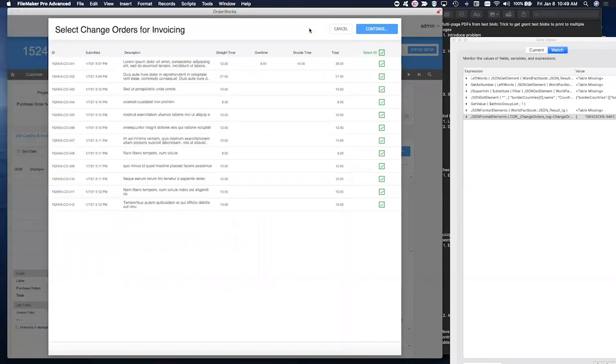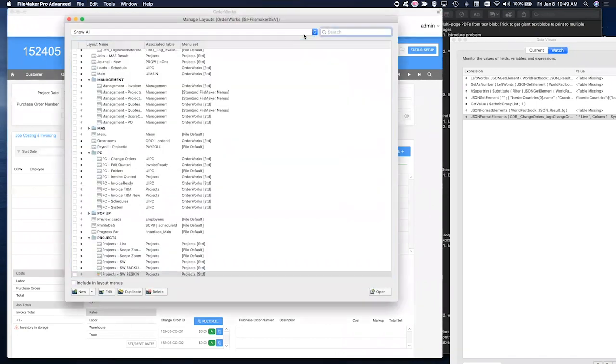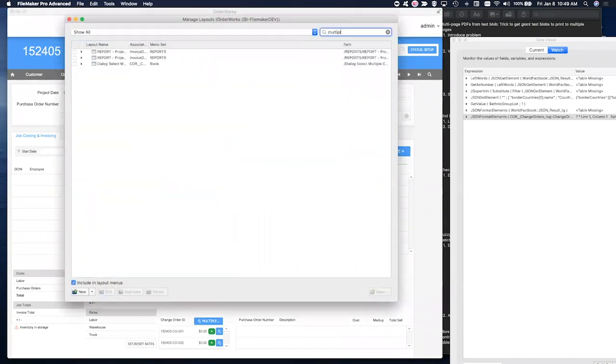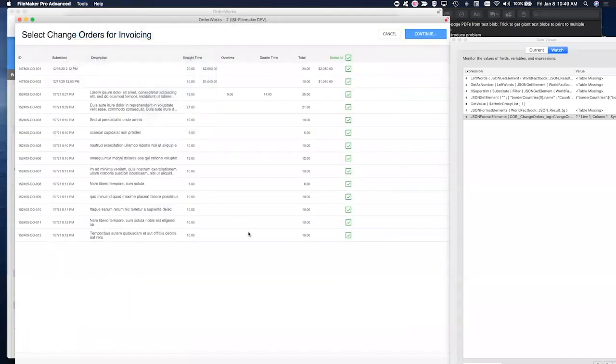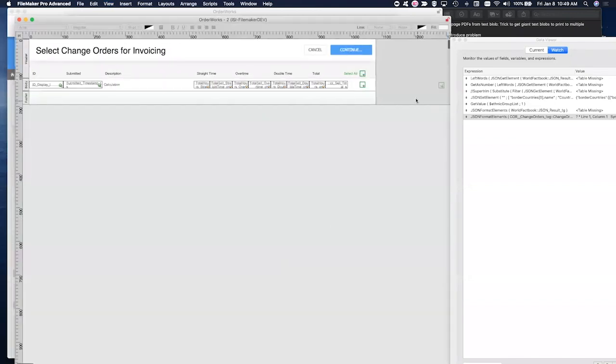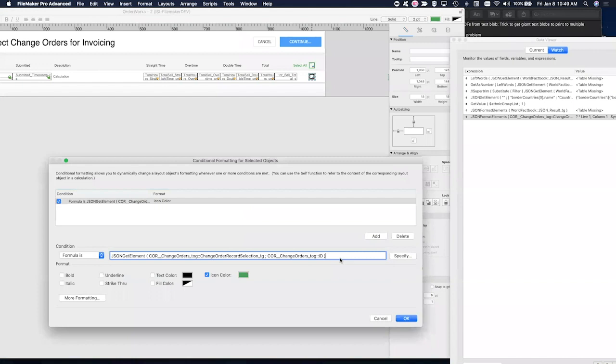So the reason that's important for this is that these are button bars. Let me cancel that and open the layout. So these are button bars with conditional formatting. And the conditional formatting here is looking at that global field.